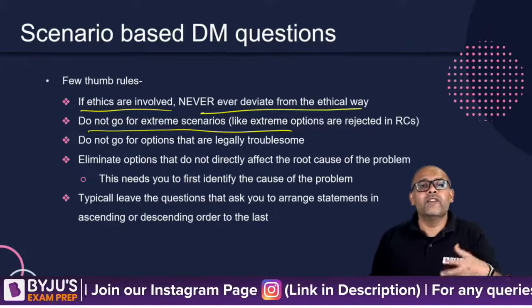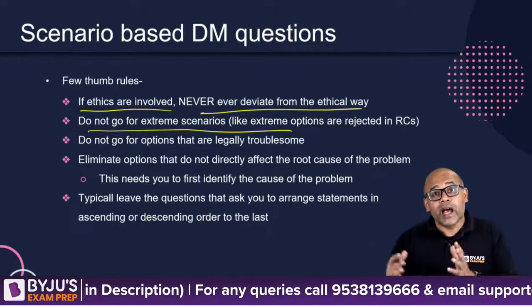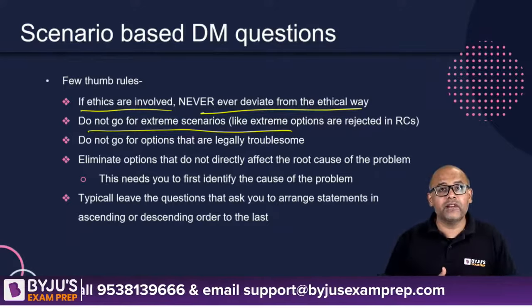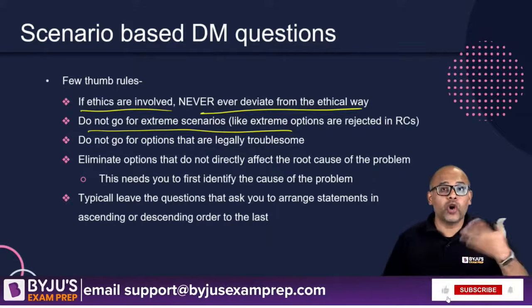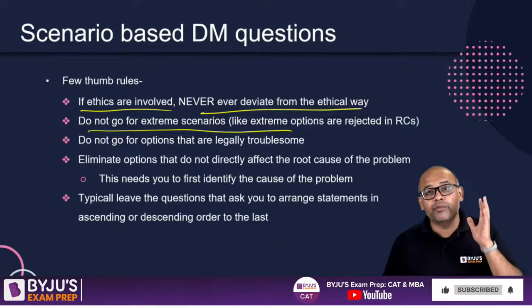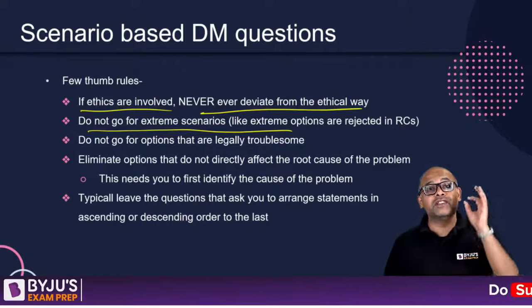For example, a very common point could be giving bribes. All of us know bribes are illegal, but it happens all over the country. You might have done it in your life, and so often that it might become natural or normal to you, but that is still illegal. So please be aware that you should not give an option which is illegal.